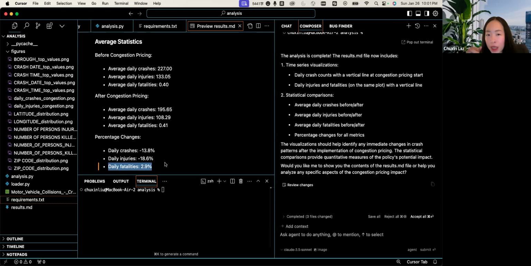But what if we compare areas that are directly affected and areas that are indirectly affected?